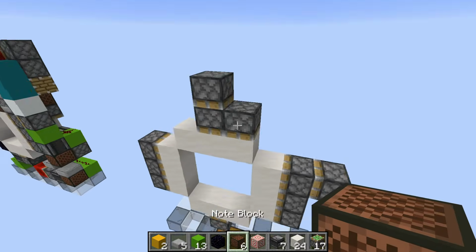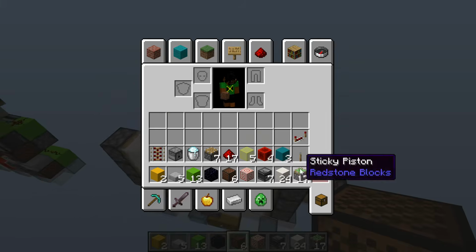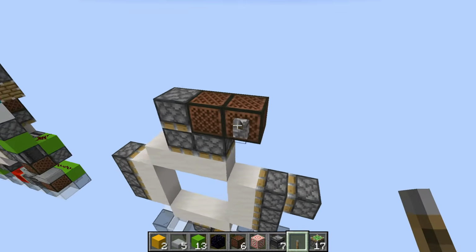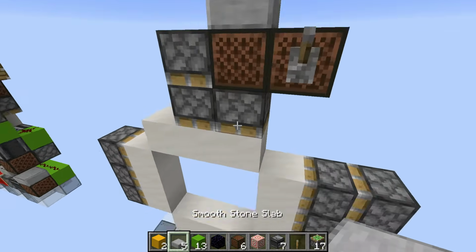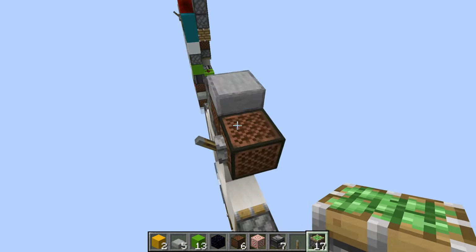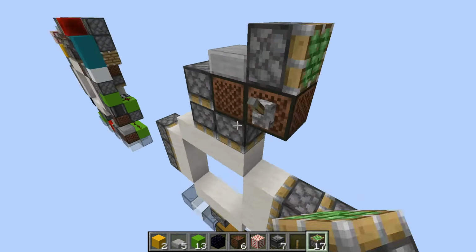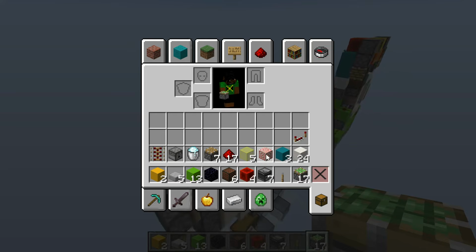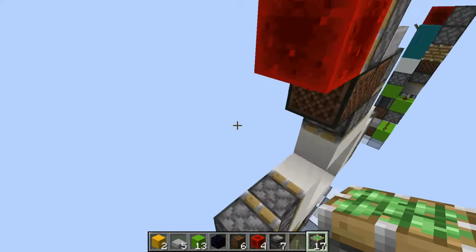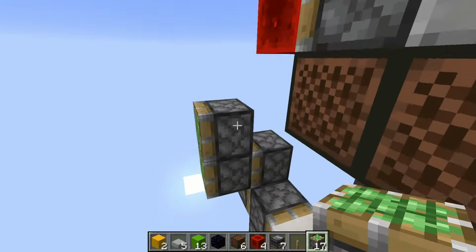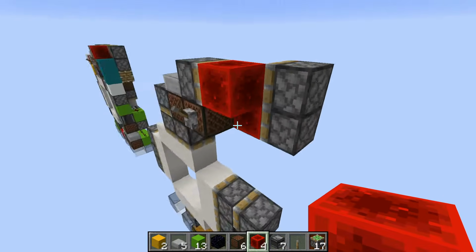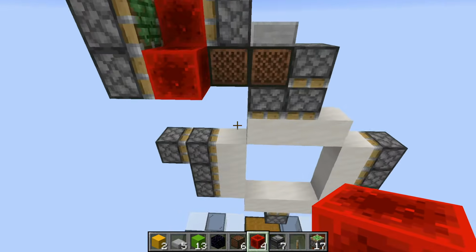So we'll jump straight in with the input, which is actually just on a lever here, and that's how we power this piston. Silence this note block. This one, we just chuck a piston there so it's silent. So that's the input. Now, the top on this door is very dense, so it's not really possible to separate out certain sections of it.